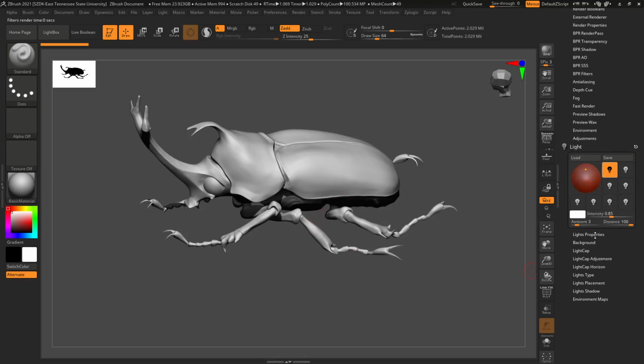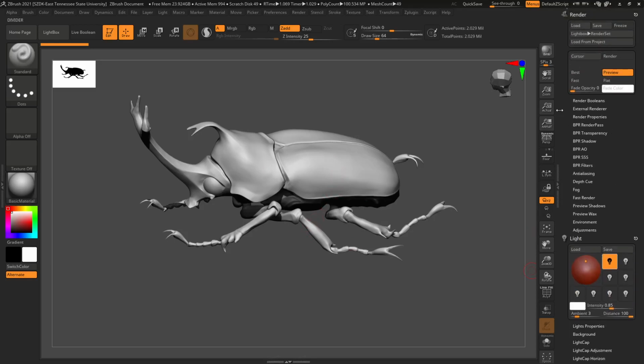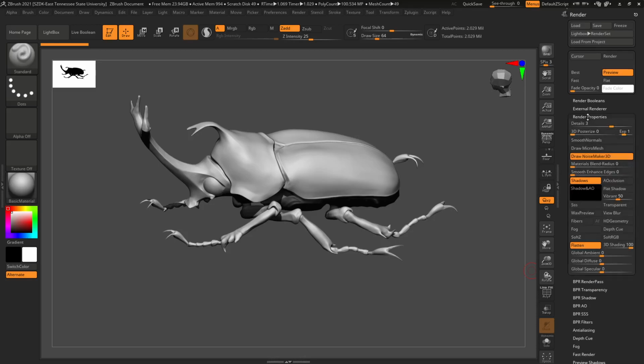Render. And if you go back to the render palette, under the sub palette of the rendering, let's go to render properties first. Click on it. You will see something like this. Now, the detail by default is 3, the PVL map detail level, which corresponds to right here. Subpixel anti-alias quality is 3.